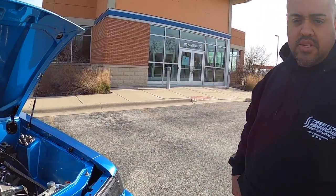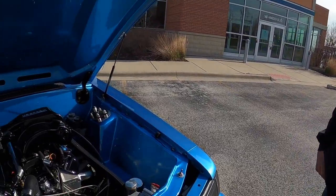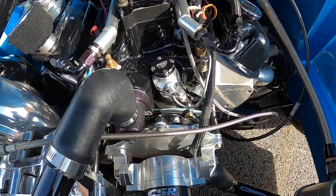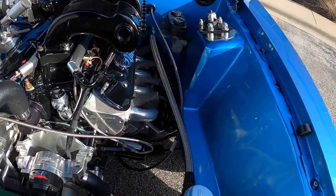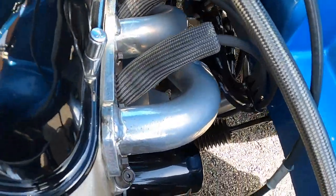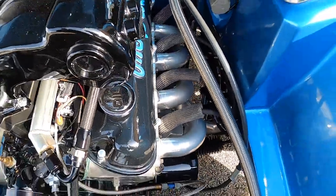800 horsepower at the wheels on E85 — amazing. It's got a Holley HP standalone setup, coil-on-plug. For people who don't know what that is, let's explain why there's no distributor. Instead of a distributor you have individual coils per cylinder — it's better for fine tuning and helps eliminate misfires. The coil brackets with the coils are mounted onto the K-member on both sides — plenty of room, gives it a cleaner look. Coil brackets are from Maven Performance.